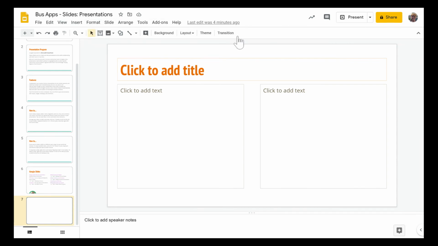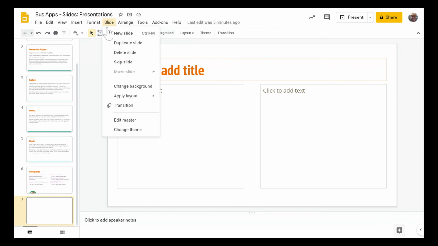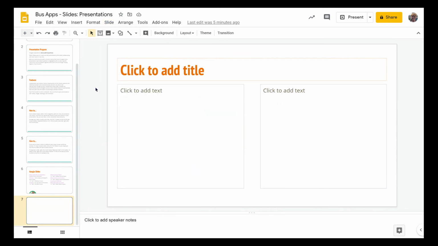Down a row, we call this the Shortcut toolbar, and it provides convenient shortcut buttons for formatting your presentation. So you could click the background button right here, which, being in the shortcut toolbar, it is a shortcut. Otherwise, you would go up to slide, and then down to change background, and you would end up getting to the same place. Finally, this is what's called the slide pane, and this is where you can view and edit the selected slide.